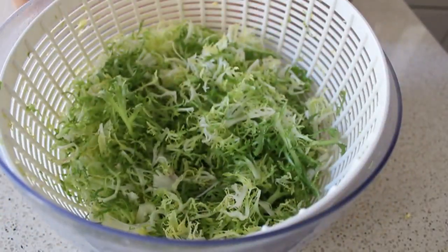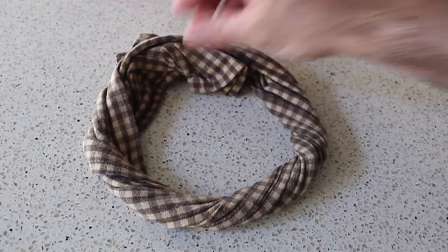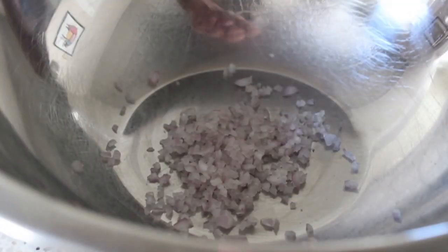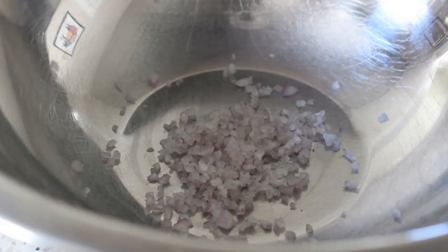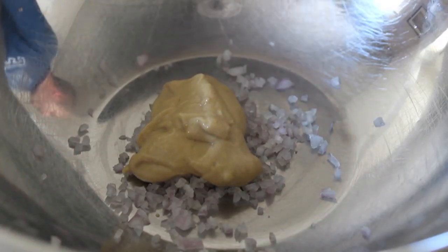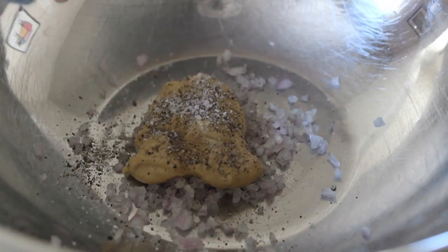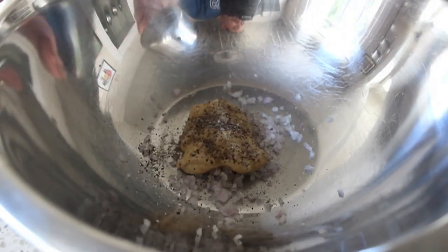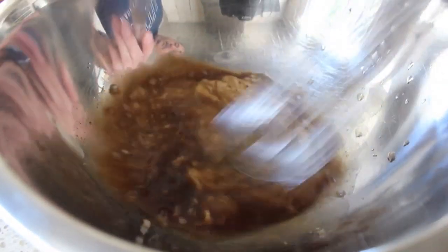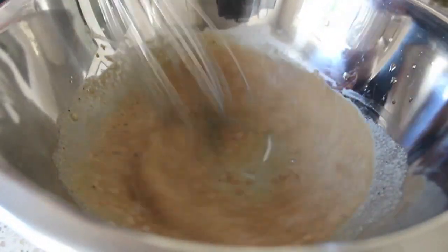You're going to want to make a ring with a wet kitchen towel, just like that, and put your stainless steel mixing bowl on top — that's going to keep it very steady. You are going to add some finely minced shallots. Yes, you have to go to the store and buy shallots — they're right next to the onions and garlic. To the shallots, we're going to add some Dijon mustard. Let's also season this up with some black pepper and a pinch of salt — it's a big-time rookie mistake not seasoning your dressing. Then we're going to add our vinegar; I'm using sherry vinegar, my favorite for this dressing. You can certainly use any kind of wine vinegar. Then we'll give it a good mixing with the whisk, and at this point we're ready to introduce our olive oil.